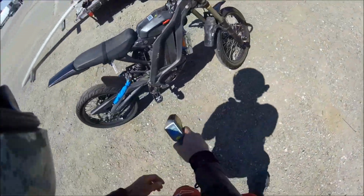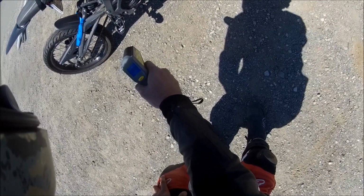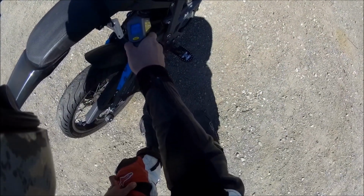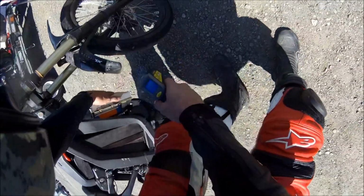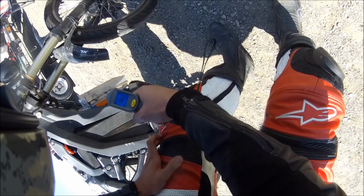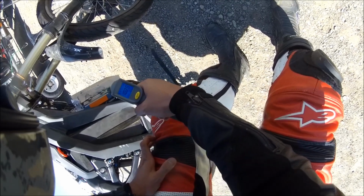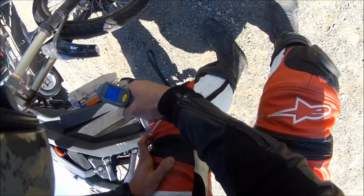120 Fahrenheit for the motor. Yeah, 126, 129, 130. Well, let's get the heatsink. Yeah, it's actually cooler at the heatsink. It's about 100. The motor's pretty hot, so that could be the problem. The main heatsink is 96 degrees. That's not bad. 97. My heatsink is 100, though. How is it my heatsink is hotter than the one that's already on the controller, right? 96. Yeah, it's about 100.